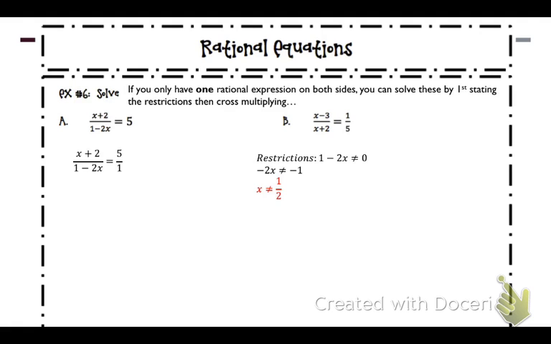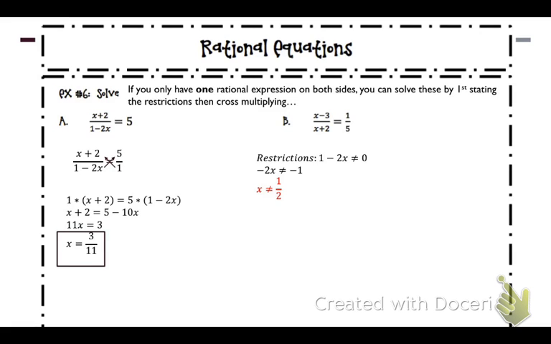Now, we have fractions on both sides of the equal sign, and we don't have anything being added or subtracted. Okay, so I'm just going to cross multiply these. So I have 1 times x plus 2 equals 5 times 1 minus 2x. So that's x plus 2 equals 5 minus 10x, and then let's just solve this. So move the 10 over, you get 11x. Subtract the 2, you get 3. So 11x equals 3, which means x equals 3/11. And then that does not equal 1/2, so we're good. That's our answer.